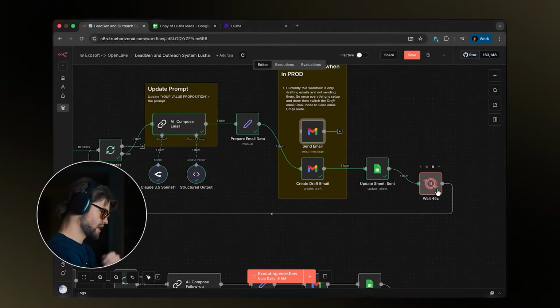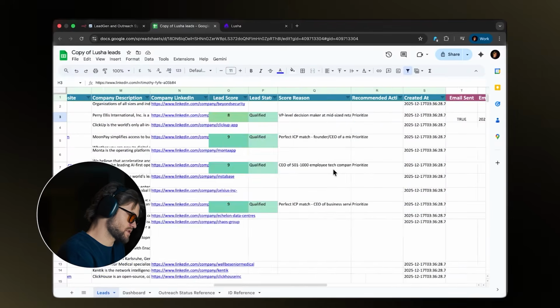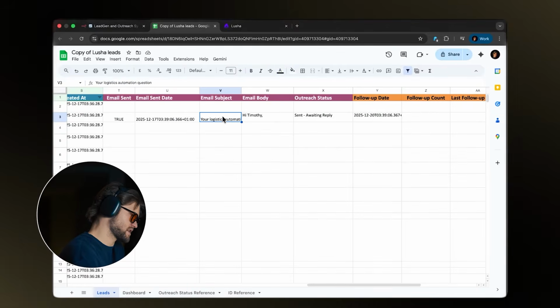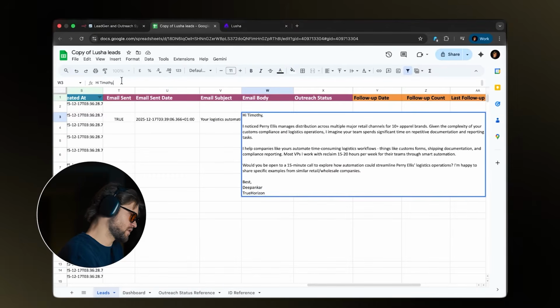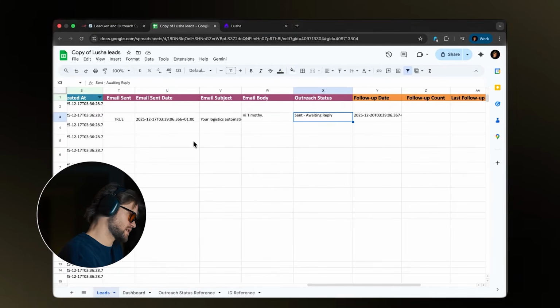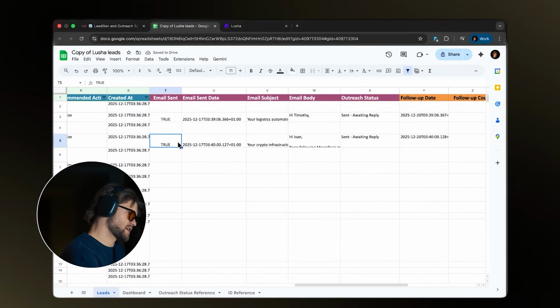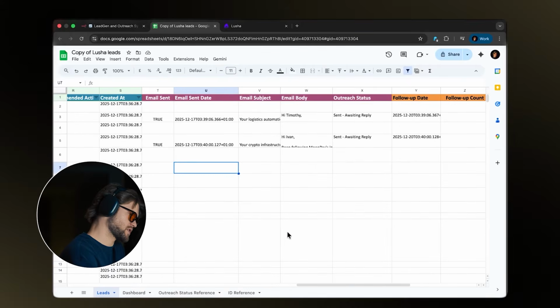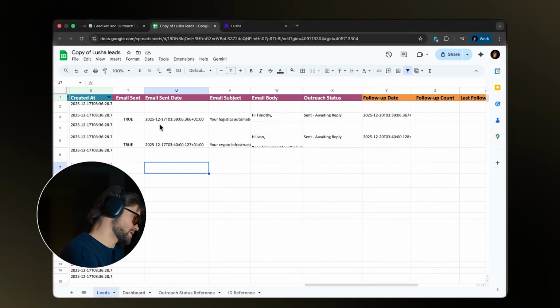So every single lead, it will wait 45 seconds for. This is so you just don't overwhelm the API. But as you can see, we got the first one here. You'll see that we get things like the email subject, the body of the email right here, and then the status and so on. So we'll wait 45 seconds and then generate you another email. It will just have a timer for this whole lead list. So this will slowly start to fill up and send emails as we go. So that's how it works.